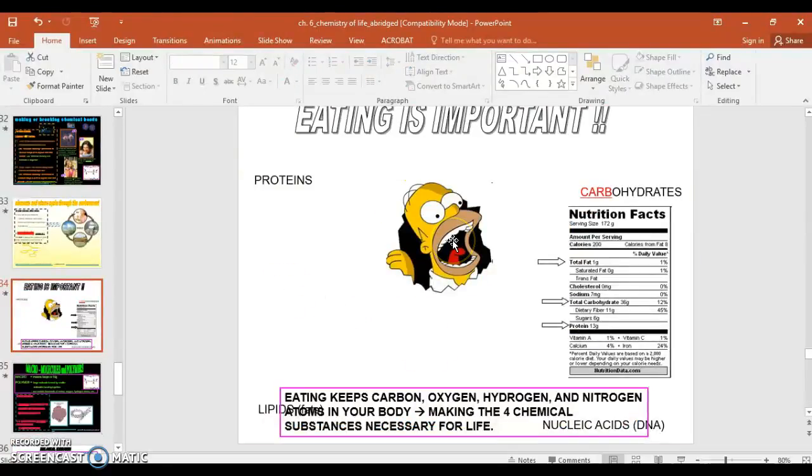Here, this idea of eating is important, right? And when we consume food, we're really taking in carbon, oxygen, hydrogen, nitrogen, these 4 primary elements. And in your body, they're used to make all these more complex chemically bonded molecules and structures that make up the small molecular basis of your life. So the only way that we can get the atoms we need to build our cells or build other structures in the body is to consume food. And the food we eat gives us those building blocks like little Legos.